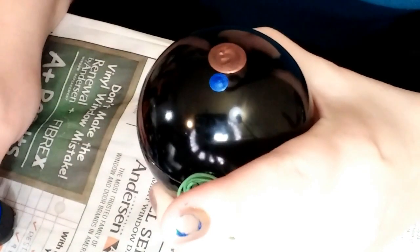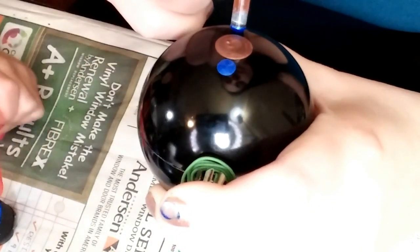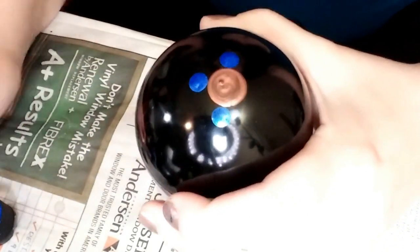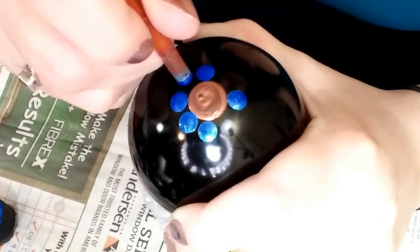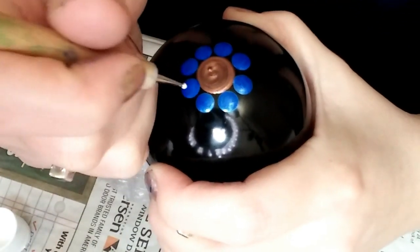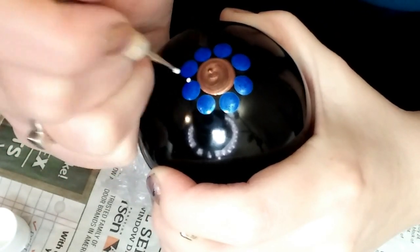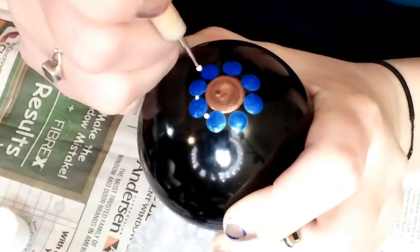Okay, I'm going with a blue sapphire, and it's a 5.5mm crochet hook. And I'm just making a crisscross around the center dot. And then again, I will just put one right in between each of those for a total of 8 around the center dot. I'm using my smallest nail stylus ball and putting white multi-surface paint, just a small dot in between each of those blue dots.